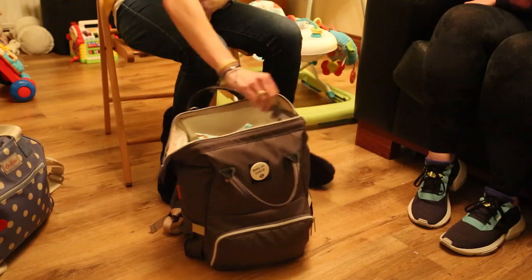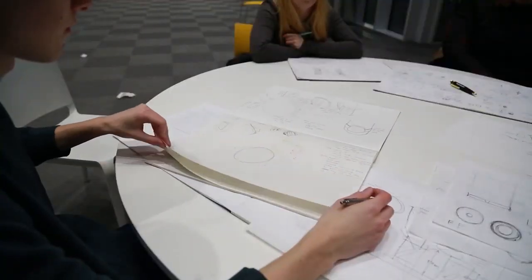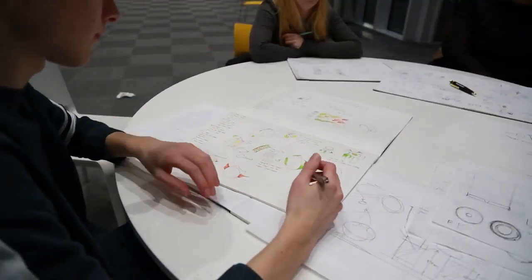We set about with our initial ideation. We wanted to decide which was the best problem for us to solve for Sally. She had mentioned a frustrating zip to us. However, we found that she also had another problem of having to open bottles of boiling water in between her legs in busy places, and her baby bottles too, so that she could make formula for her baby throughout the day.